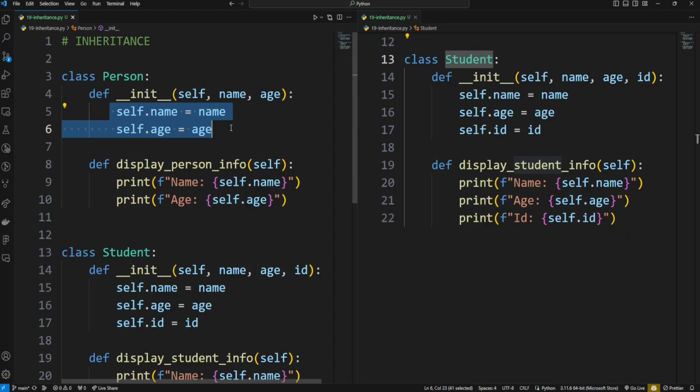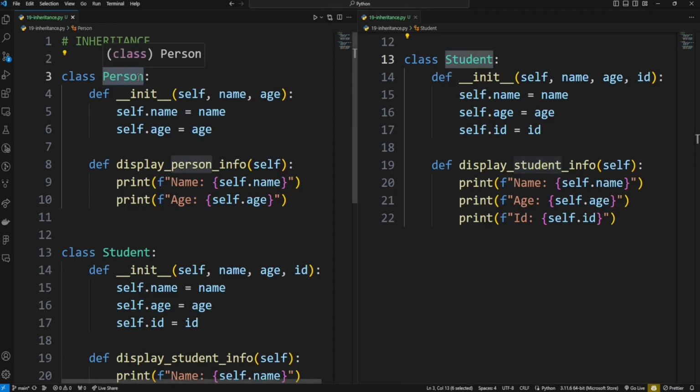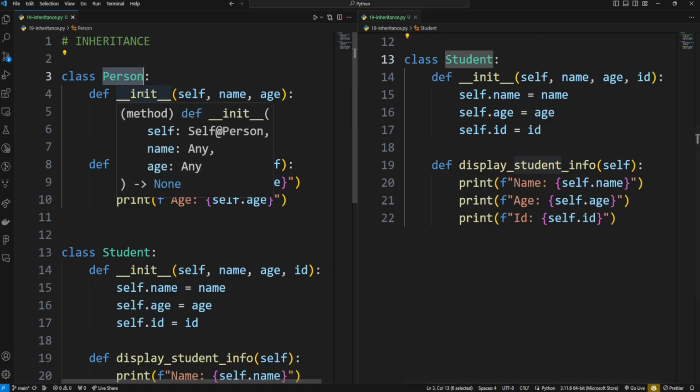So this is not always the case. You don't want to do this for every class. But here, if you see, the person and student are related, right? A student is a person, right? If you go in a generalized way, these classes follow the concept of the real world. So go in the real world form. You know, student is a person.